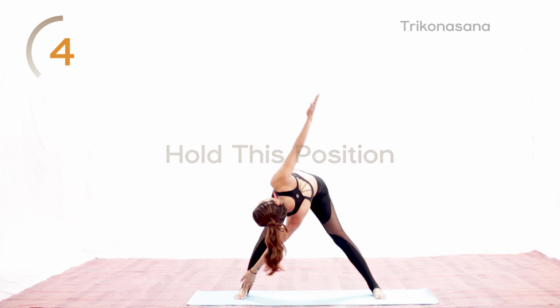Inhale through the right nostril, keeping the same count. Open the left nostril and exhale through the left nostril. Inhale through the right nostril, keeping the same count.